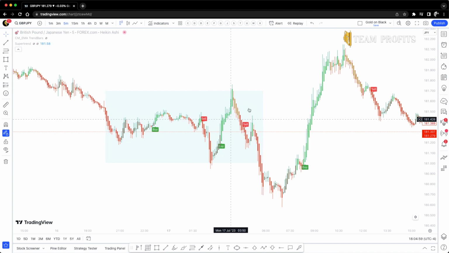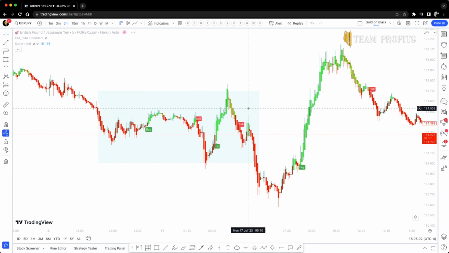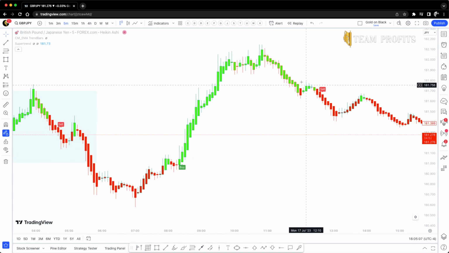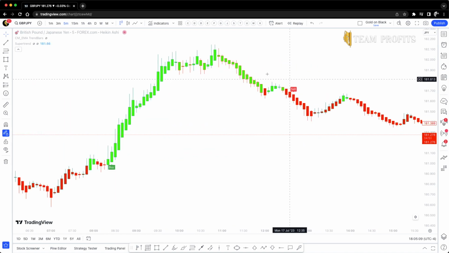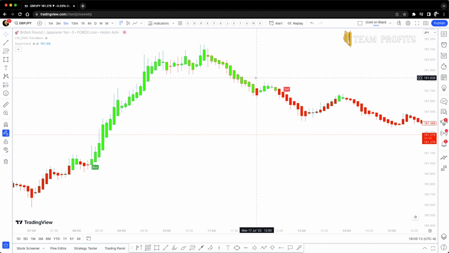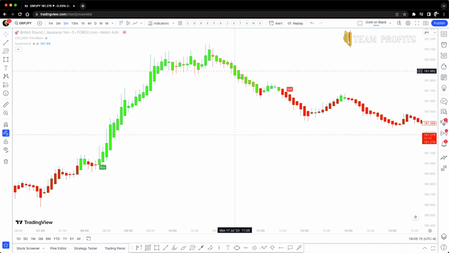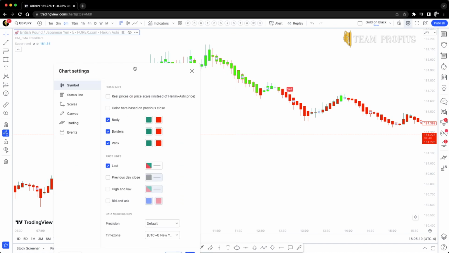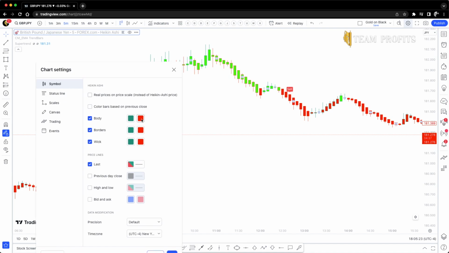Okay? Remember, you can change the colors. If you don't like these neon colors, you can actually change them up. Okay? The time frame, you can use any time frame. You can literally use any time frame. Let me see if I can actually change it to, let's see, body of the candle.